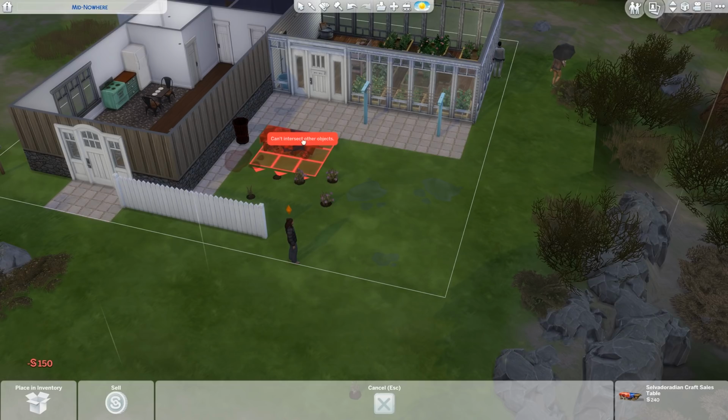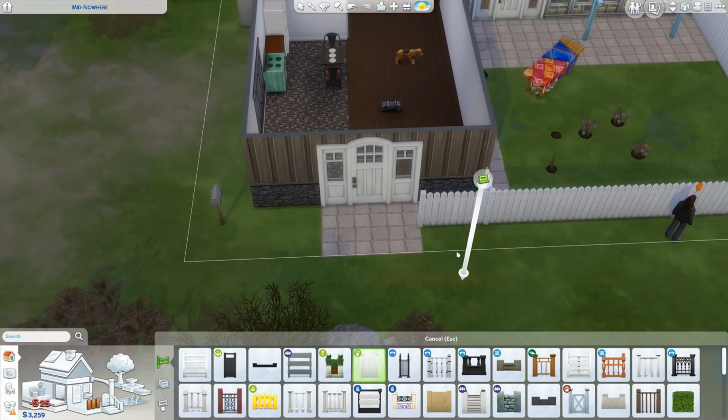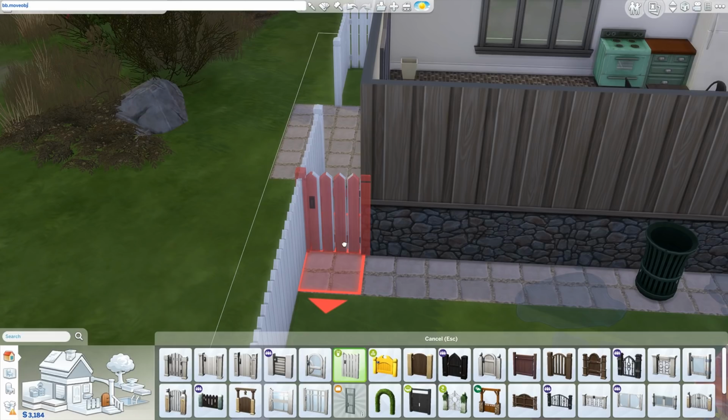God, I can't put it anywhere because there's puddles everywhere. So that's going to go like this. I can't really do anything. I guess I'll do that. I just wanted a nice little fence around the front of the house or something, you know? So we'll do it there, and then we'll get a little gate. Because here's the idea. If we do... Oh. Well, bb.move objects. Here's the idea.